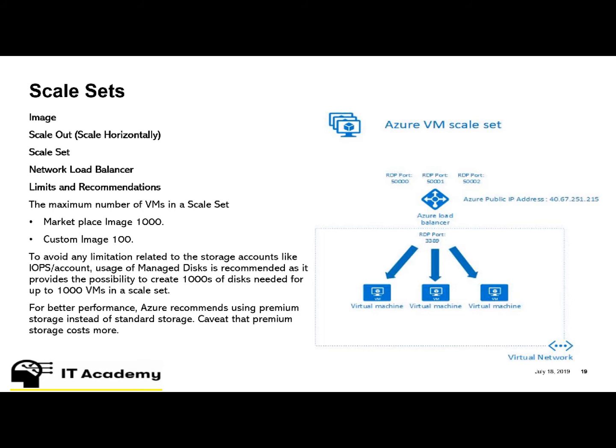Azure scale sets are a very specific virtual machine offering that's used for us to be able to create load balanced arrays of application servers or virtual desktop servers. How do these work? Well, what we do is we create an image, or we take an image from the Azure Marketplace. We then join that to a scale set. When we create the scale set, we choose the image, we choose a virtual network for it to join. We have to create a dedicated resource group for the scale set to belong to.